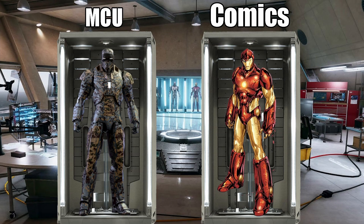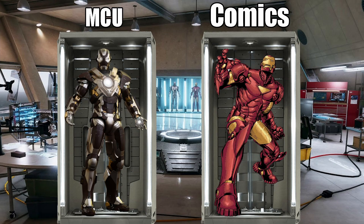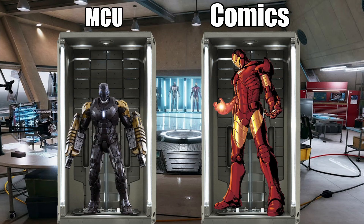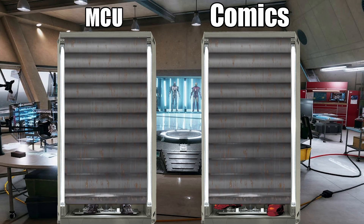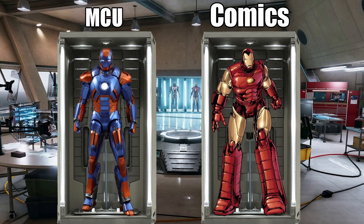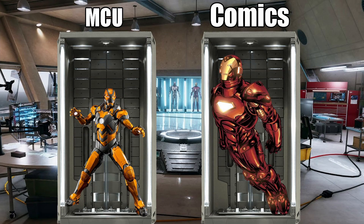The Mark 23, codenamed Shades, is an extreme heat suit — in the comics it's the ablative armor. 24, codenamed Tanks, is a heavy combat suit — in the comics it's the Iron Secretary or Department of Defense armor. 25, codenamed Striker or Thumper, is a heavy construction suit — in the comics it's the second iteration of the Iron Secretary and the suit that Norman Osborn eventually turns into the Iron Patriot. 26, codenamed Gamma, is a gamma radiation suit — in the comics it's the anti-radiation armor. 27, codenamed Disco, is a chameleon suit, but in the comics it's the high gravity or hypergrav suit. 28, codenamed Jack, is a radiation zone suit — in the comics it's the hypervelocity suit.